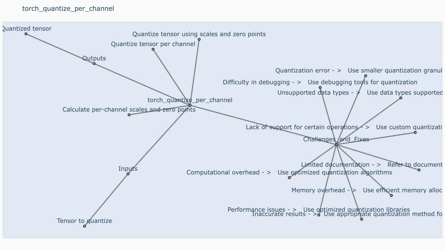Challenge 3: quantization can affect the performance of a model, especially if it is not done correctly. Sample use case that resulted in challenge 3: a model that is not properly quantized may experience a significant drop in performance. Fixes to challenge 3: use a quantization scheme that is appropriate for the model's architecture and the data being processed. Carefully select the scale and 0-point values to minimize the impact of quantization on performance. Optimize the code to take advantage of the benefits of quantization.